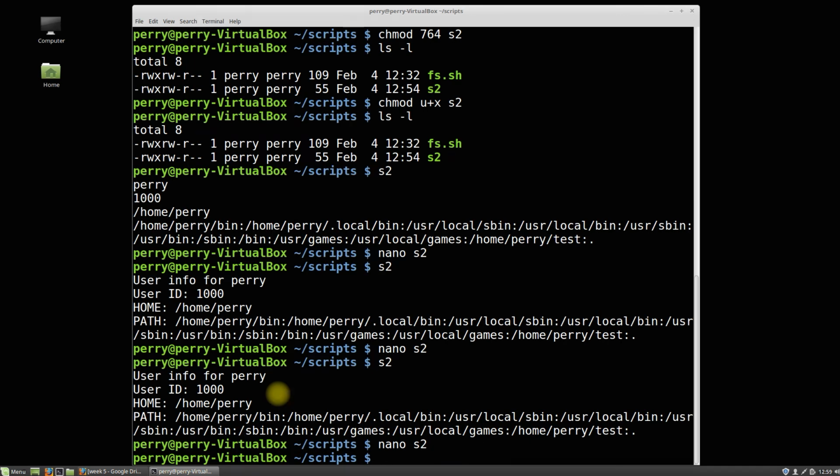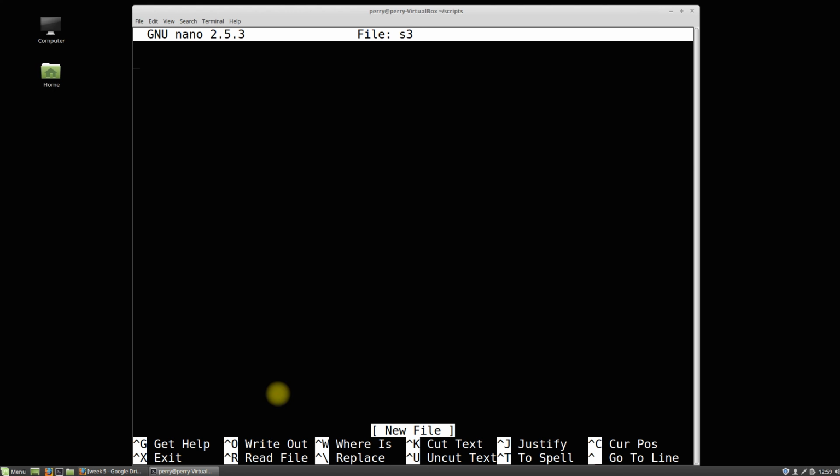Let's exit from there, and we'll make a new file called S3, and you know what this is going to be always, right? I'm using the bash shell, and why don't I echo you owe me $100, okay?